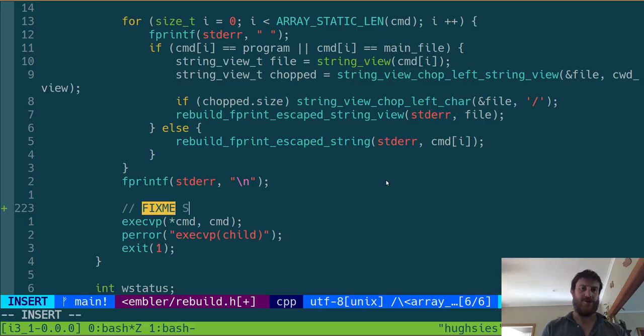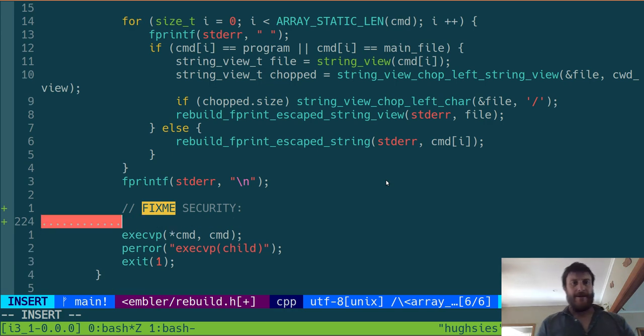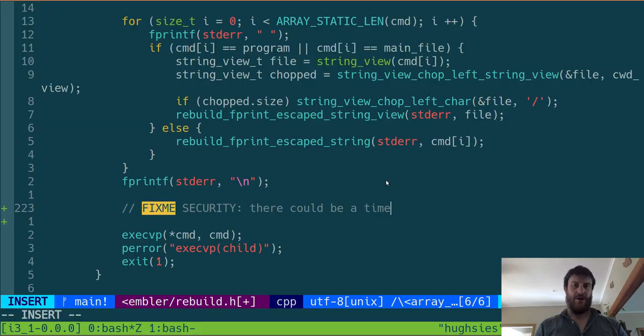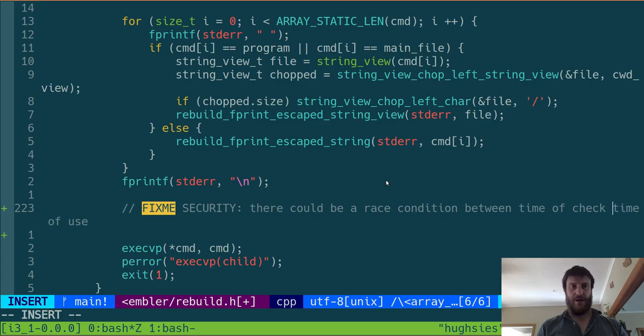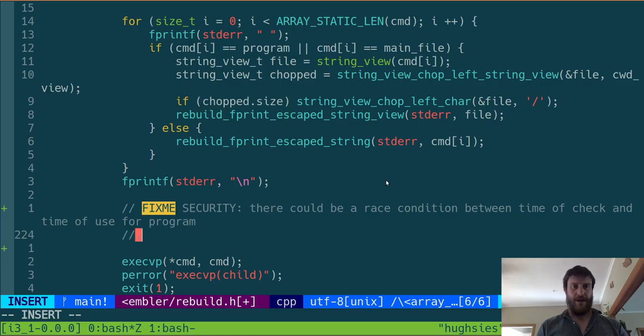Fixme security: could be a time of check to time of use race condition between time of check and time of use for program.